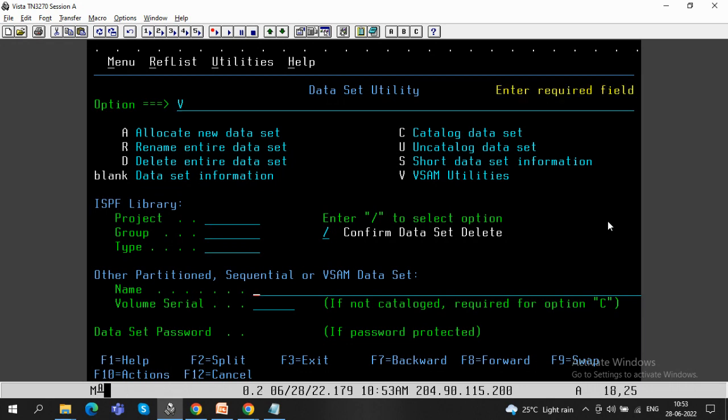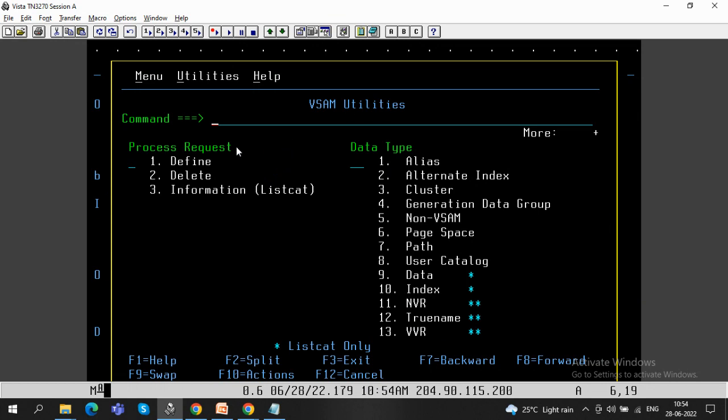Okay, now you have to give the name. I will put it like Z13464.OPT32.GDG. Okay, now what you have to do: delete, define, list cat information. So I will just do a 1 here, and then generation data group, GDG is the full form of it, generation data group. And I will give the option 4 here. This is very useful. In my project I do not submit a job for creating the GDG. I will just go through this option and create a GDG base.